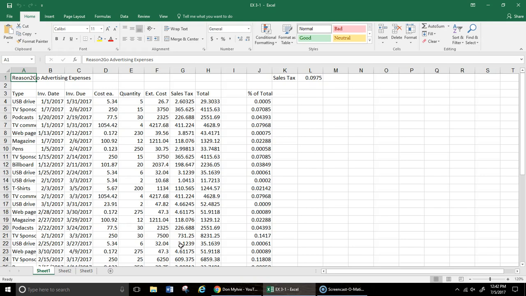We'll be covering starting on page Excel 52. What you see in front of you now is the Excel 3.1 file that in your steps you will be opening up. I won't be doing the steps step by step, but I'll be giving you a view of what you're going to be learning in there.